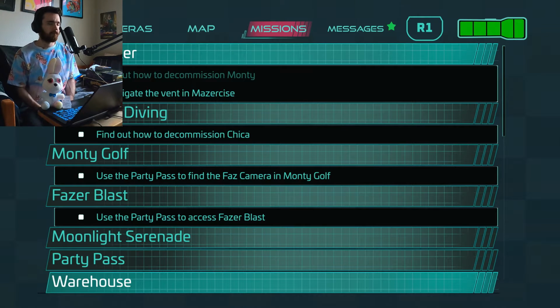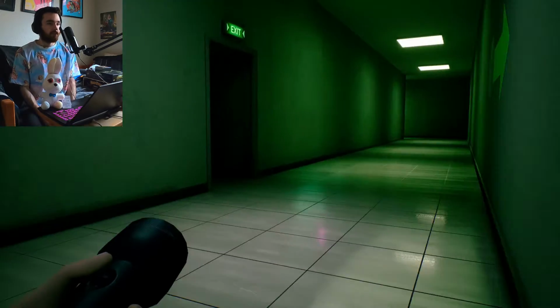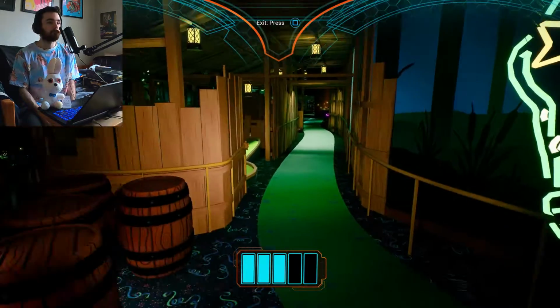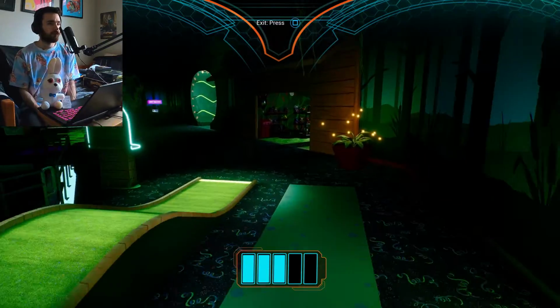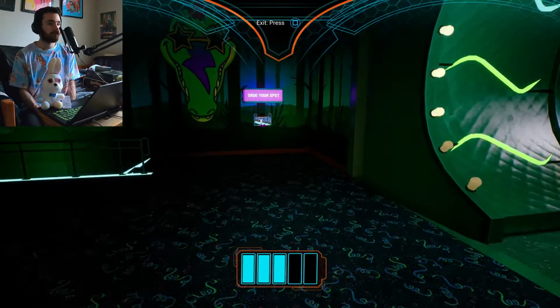Okay, this tutorial said how to find the fast cam, but you have to go to Monty Golf, but you have to get the, where do you got the little ticket thing? Mazer, yeah, Mazer size. Dude, the quest, whoever, was it Steelwool Studios or whatever the hell? You needed someone better to help you write these quests, man. I wish Freddy could, like, push these bots over. That'd be a useful ability, but I guess not. Scrapped idea. That could have been something good.